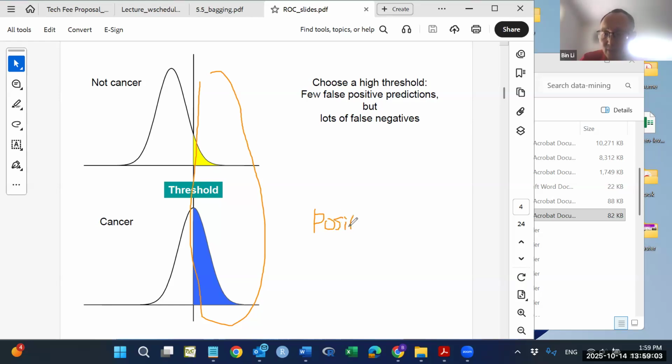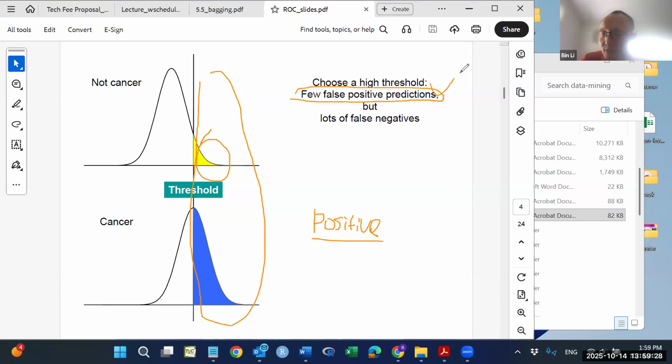So positive is above the threshold, okay? So if that is the case, you see the false positive is very few. Why? Because false positive means it's a no cancer patient, but it's still above the threshold. So that only counts that many. So very few false positives, right?